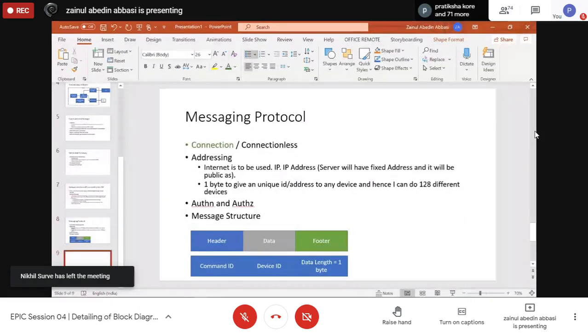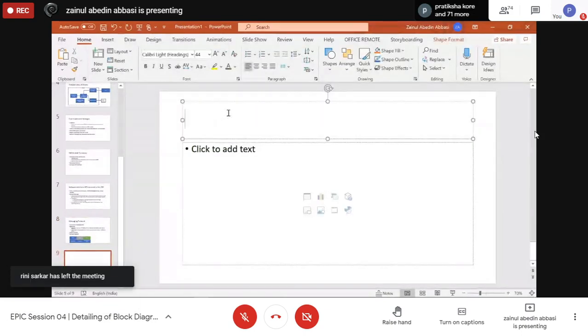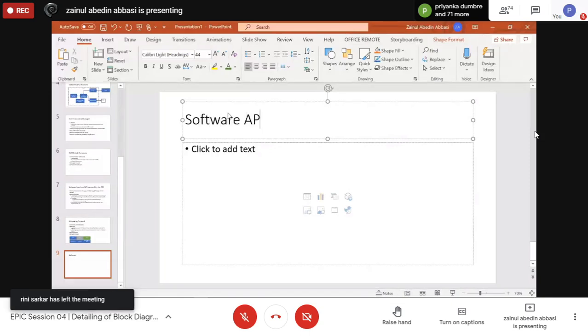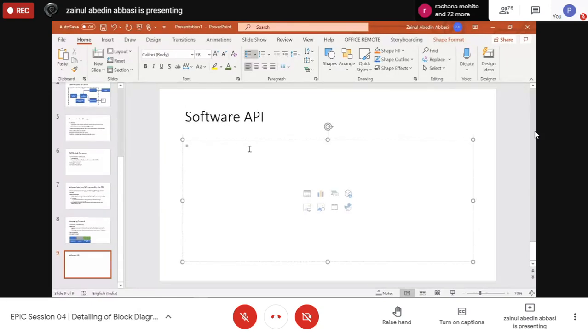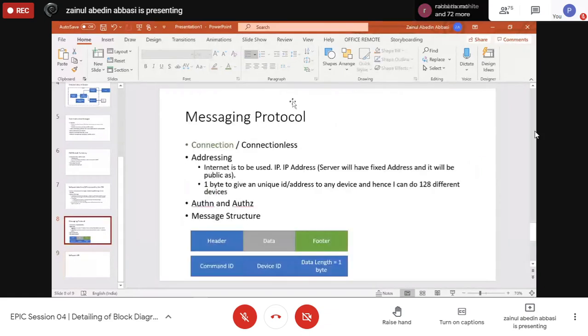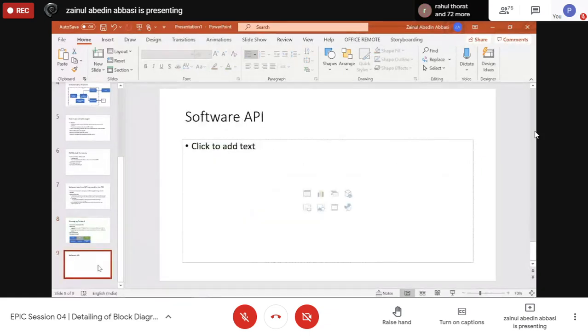Now moving back to our software API. Because of this exercise that we did, we know what the API is going to require.